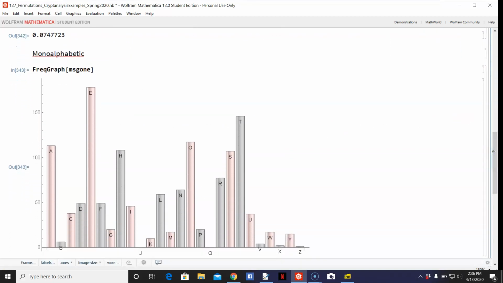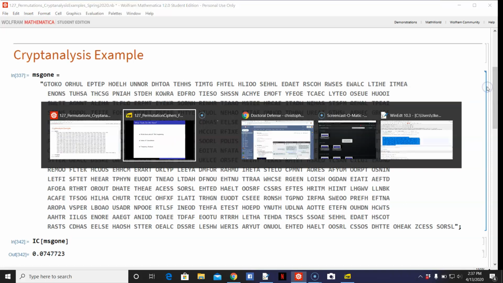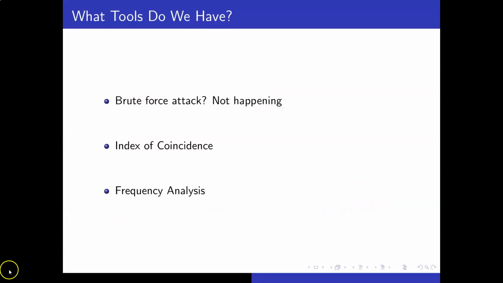Now, if it was affine, we would assume the most common symbol corresponds to an E, and the second most common symbol corresponds to a T. And what do we see here? Well, we see that the most common symbol is an E, and the second most common symbol is a T. So if it's an affine, it sends E to E, T to T. If it were affine, that would mean that it doesn't encrypt it. It just would be regular English. Now, if we look at the message, it is clearly not regular English. So, what does this tell us?